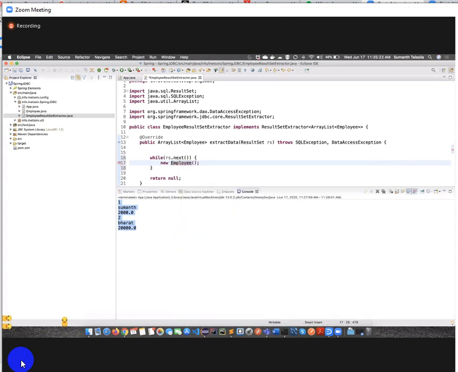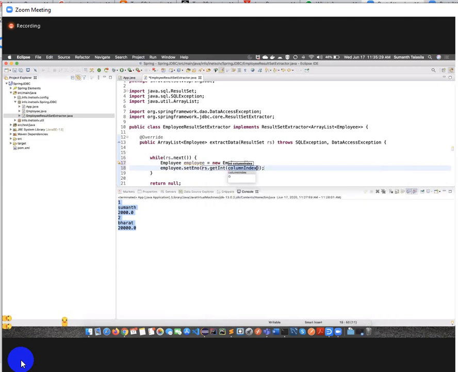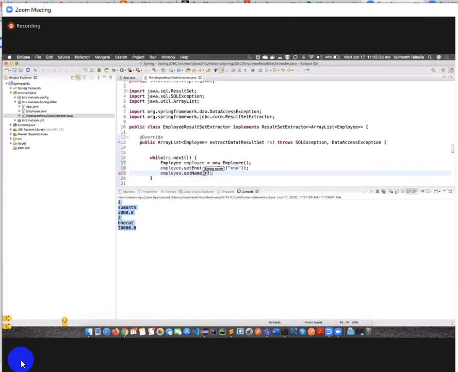New Employee, Control 1, employee object. employee.setENumber of rs.getInt of 1. employee.setName of rs.getString of name. employee.setSalary of rs.getDouble of salary.